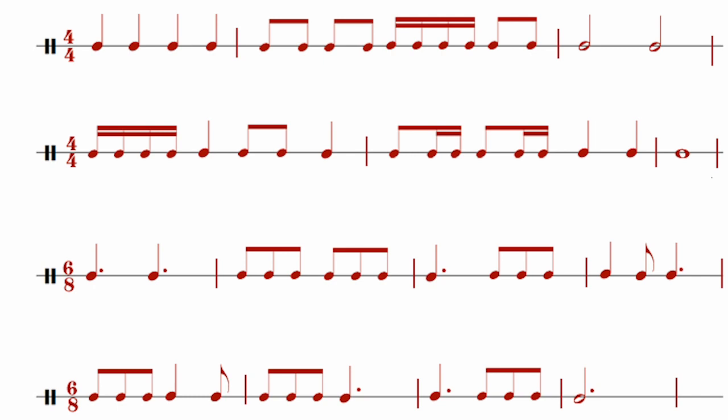One, two, three, four. One, two, ready, go. One, two, three, four. One, two, three, four. One, two, three, four. One, two, three, four.